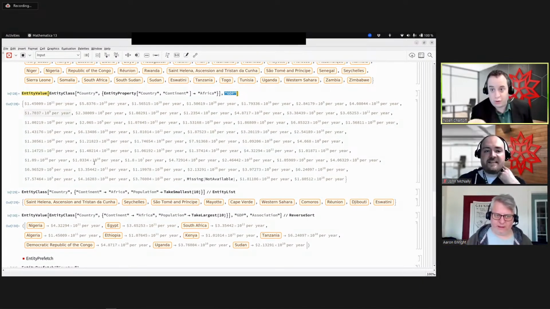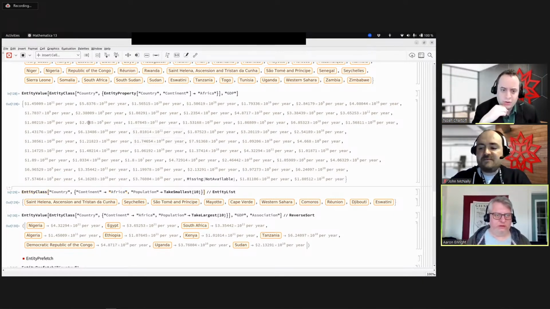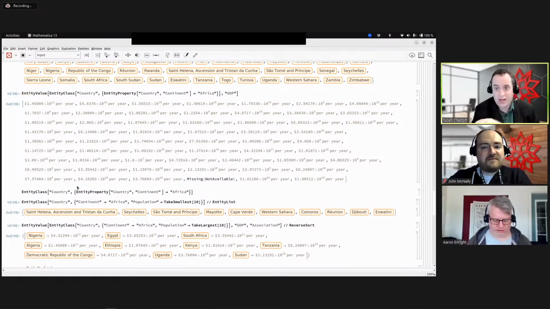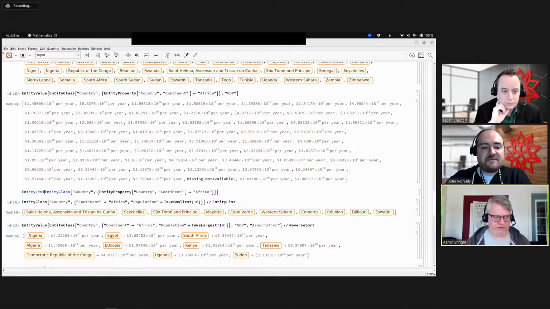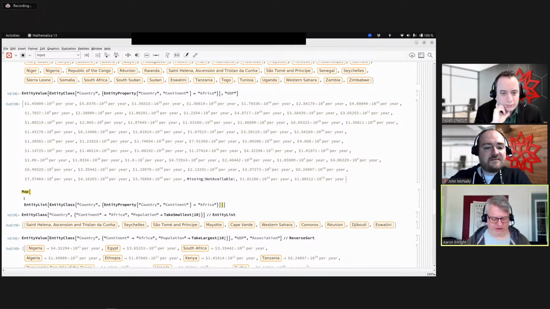For people like myself who might not be familiar with some of the terminology, what does map over this mean in this context? Sure. So you can take a list, say these countries. Understanding that this is an inefficient way to do what you just did. Yeah, let's do it the wrong way. So you can say Map, and we've got a list there as the second argument to Map. And for the first argument to Map, we will say EntityValue.